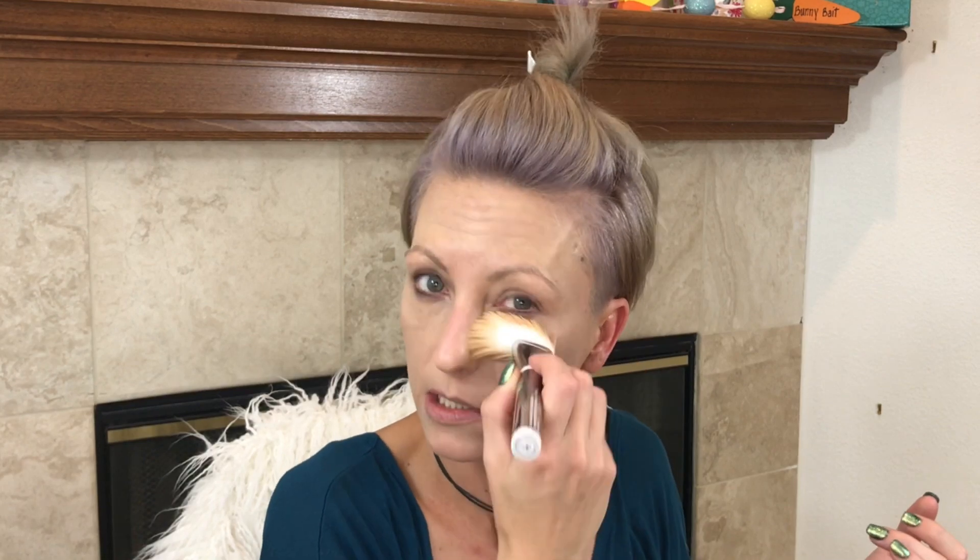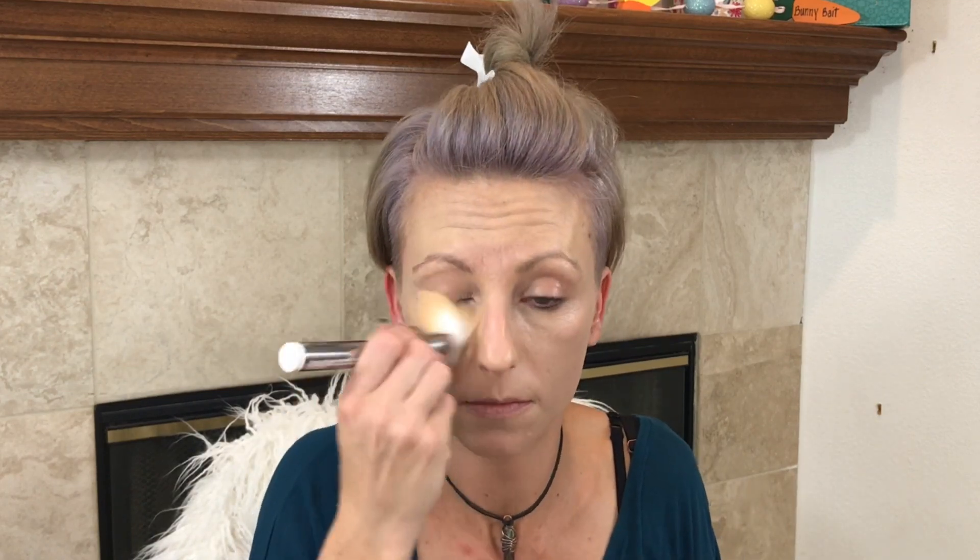This brush is kind of pissing me off, because if you have a little bit of foundation that hasn't soaked into the brush right here, then it can reapply and kind of get flicky and weird. But it looks really nice. Excuse my red eyes. If it oxidizes, it might be a really good shade match. Right now it's a little bit lighter, but I did put some self-tanner on.